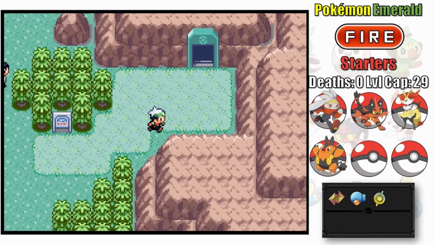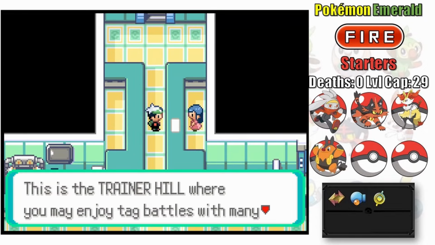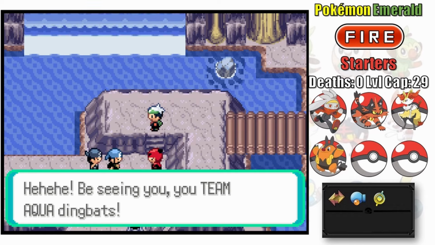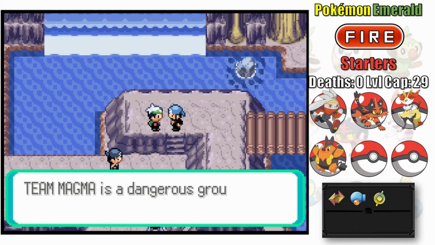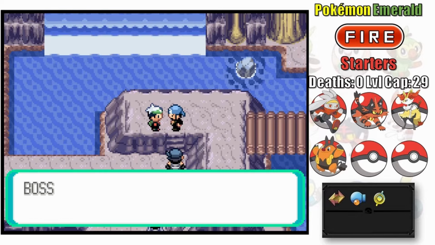On Route 111, I find this building I didn't remember, and it's just a lame Trainer Hill. It's not even open yet. Gross. In Meteor Falls, I encounter Team Magma and some Aqua dingbats, and it's revealed that Team Magma wants to make a volcano erupt, which makes a lot more sense than Sapphire's version of Team Aqua wanting it to not erupt. I never understood that.